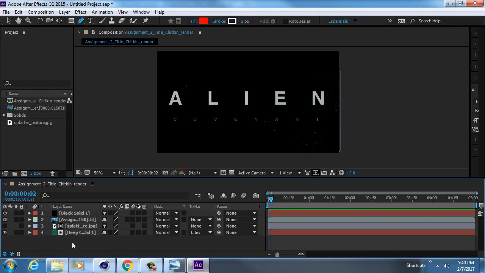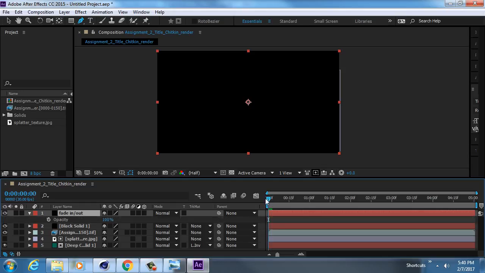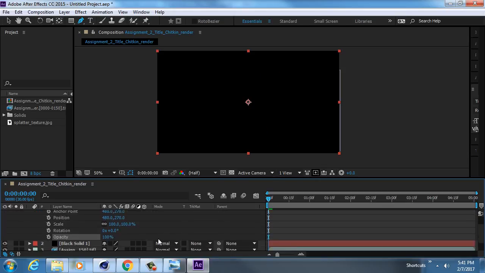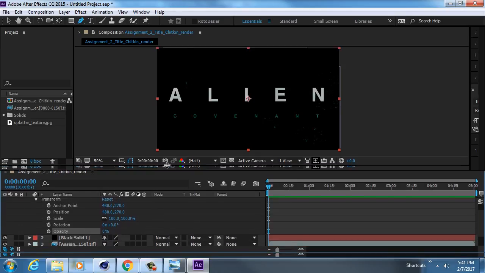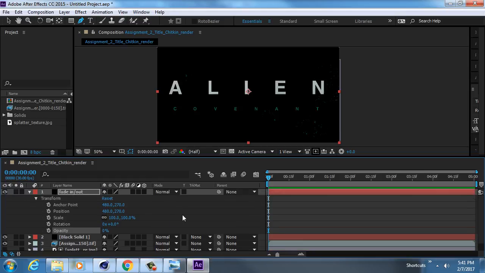So now I want to make one more black solid, and I'm going to name this layer fade in/out. Because my title sequence fades in from black and fades out to black, or at least I say they are going to, I'm going to set some keyframes on my opacity value. I found opacity by hitting T on my keyboard, or by opening up all these settings and going down to opacity. We very briefly went over keyframing in After Effects, but just as a super quick refresher, if this is pertinent to you.